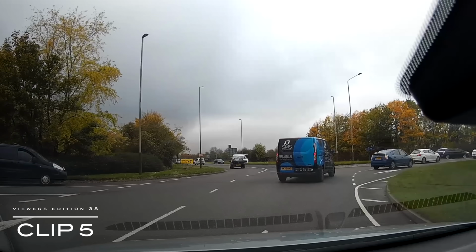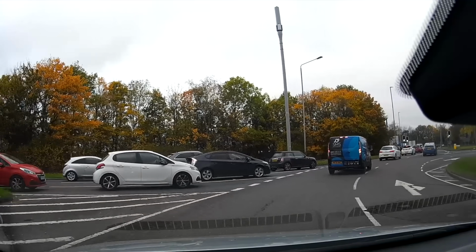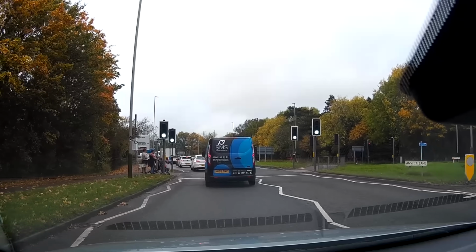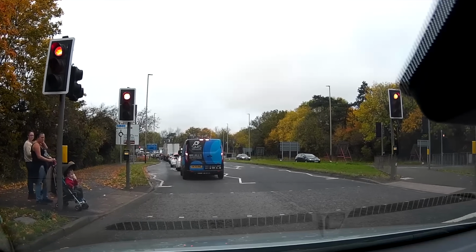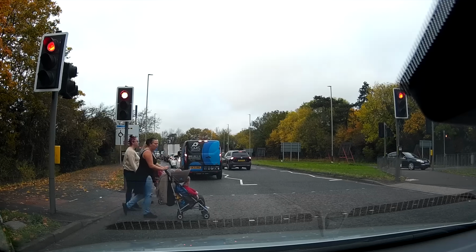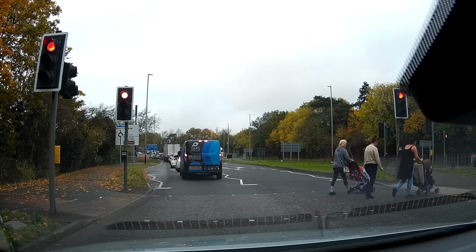I don't tend to feature loads of red light jumping on these compilations because honestly it happens all the time, but we shouldn't get immune from its dangers. In this clip it's the motorists who are putting the more vulnerable at risk, and this one can be lethal. The pedestrians can't see the vehicle approaching in lane 2, and vice versa. It shouldn't do, but it can happen by mistake, so if you're crossing, always check for this.